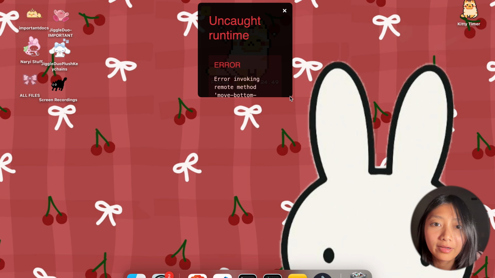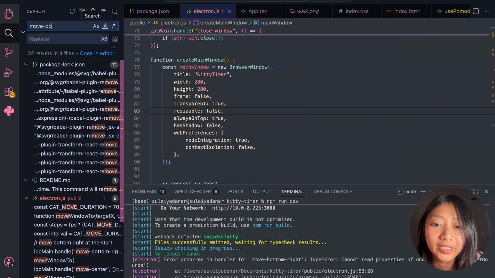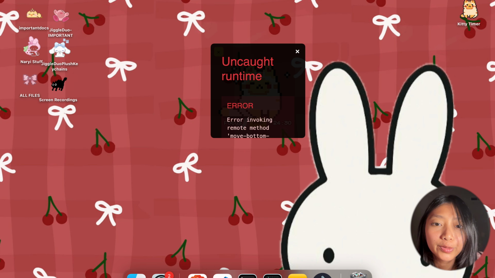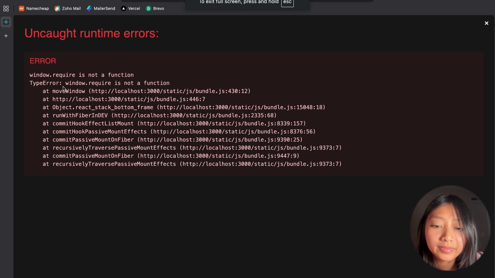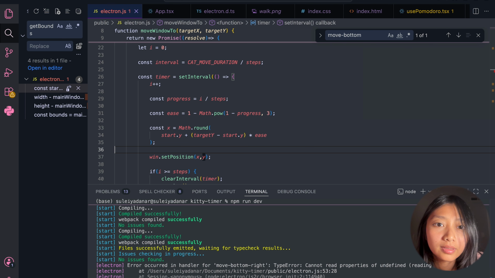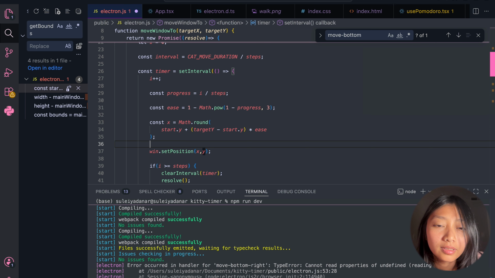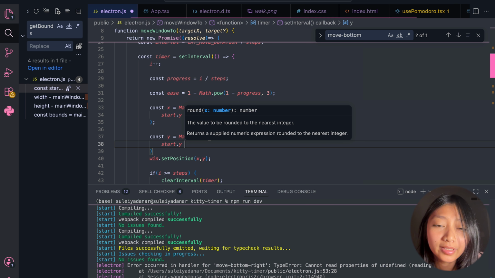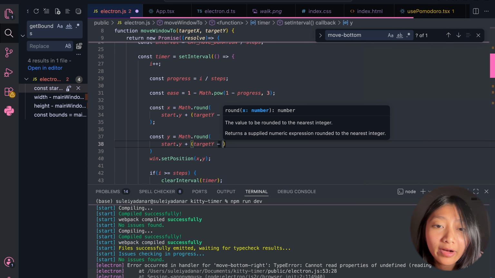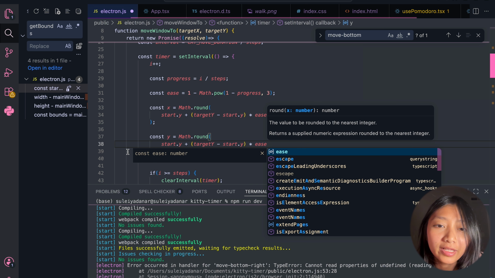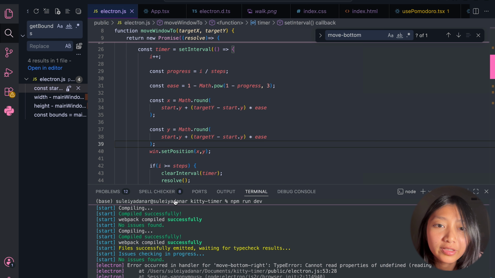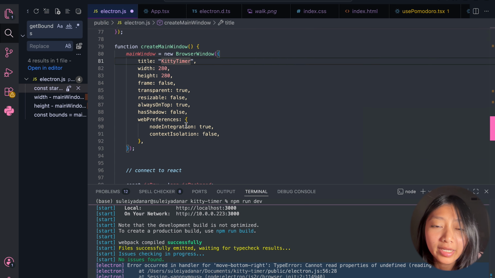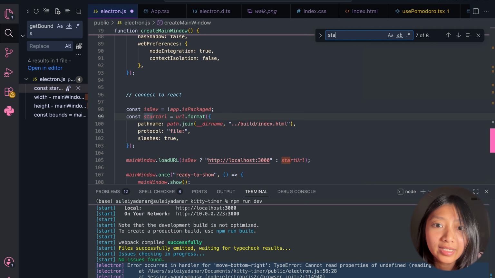But we still have the error when we try to click start, and it's something to do with move bottom. It's the same when we do our localhost. It's because we are missing our constant y in electron.js, and we have this constant that needs to be removed, and we have x and y's messed up.